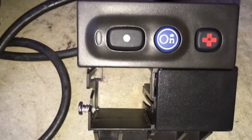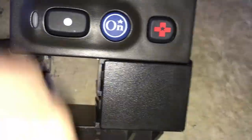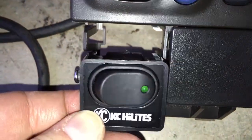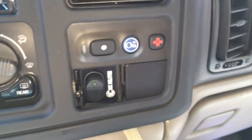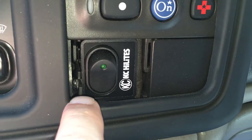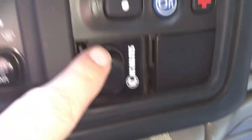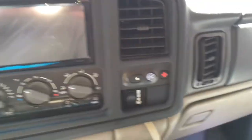Getting ready to mount my LED bar switch and I'm probably just going to use this right here. It was disappointing that I couldn't just cut a square into this, but both of them have all that honeycomb crap and it just wouldn't work. Plus it's just a little bit wider than the square, but it does fit. The only way I was able to make it work in the existing area here was to mount it vertically. It's in there, and there is a screw that comes in from the side here and pokes into the back of it, and that's what's holding it in place. So it works — it's not gorgeous, but it's good enough for me.